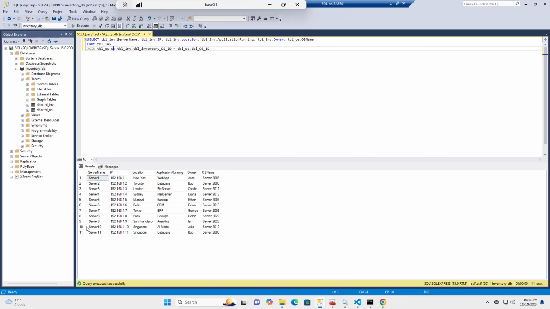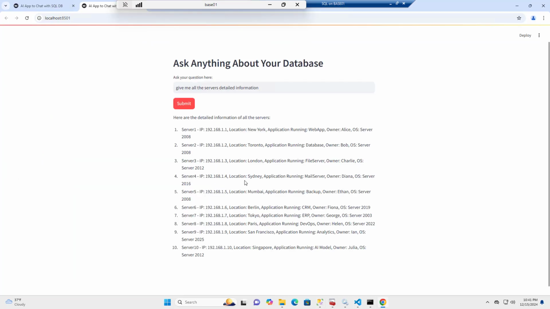It is bringing the 11 servers, which is correct. So at the back end it is processing properly. If I go here, it shows only 10. I'm not sure why it is 10, but my guess is something is wrong in how the information is brought into the Streamlit app.